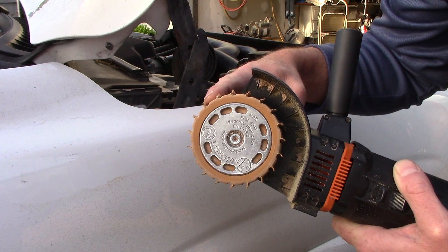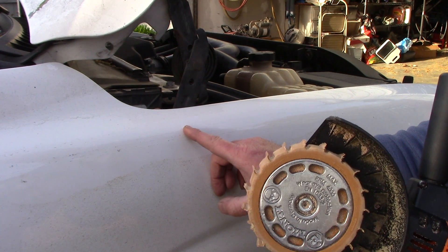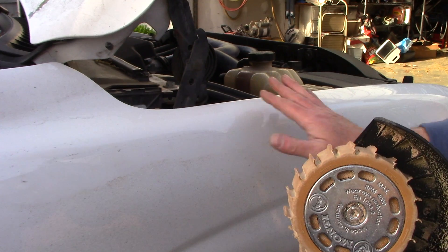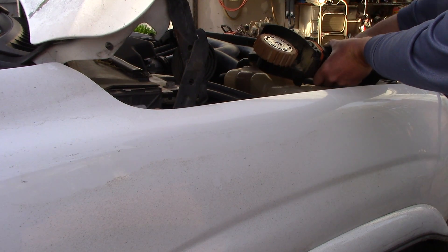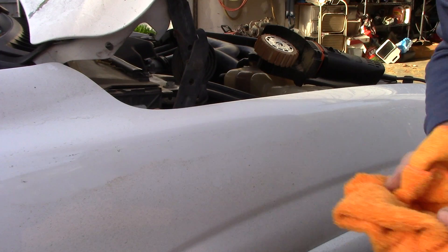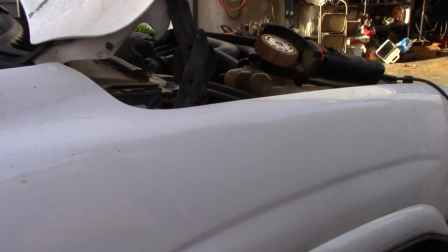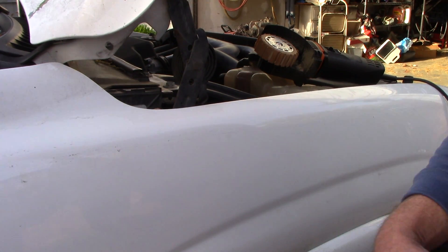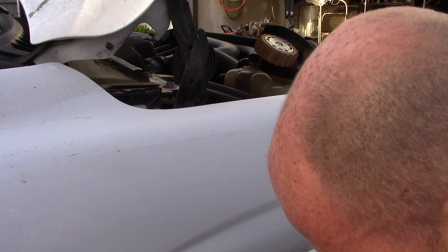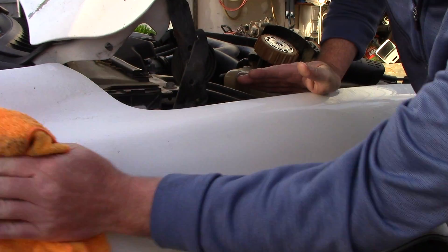What's really cool about the MBX Vinyl Zapper and the design of this wheel is that not only will it remove the vinyl, it will remove the glue and a tremendous amount of the adhesive residue. If I touch this paint now, I don't even feel any tackiness at all. I don't necessarily have to use an expensive chemical like Citral 266, Rapid Remover, or even Goo Gone. I can just use a glass cleaner — basically isopropyl alcohol and water — spray it onto a microfiber towel and lightly pick up any residue that's left over. And I'm literally taking that residue right off the paint.